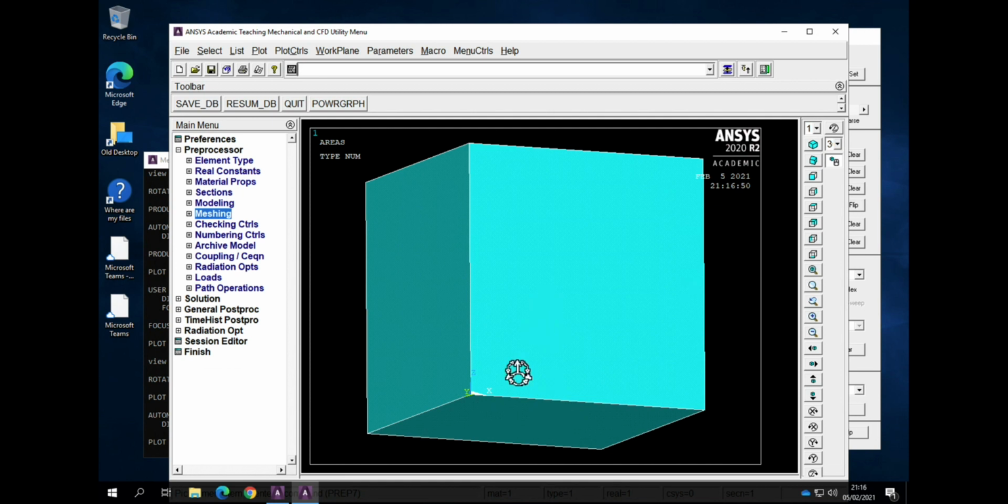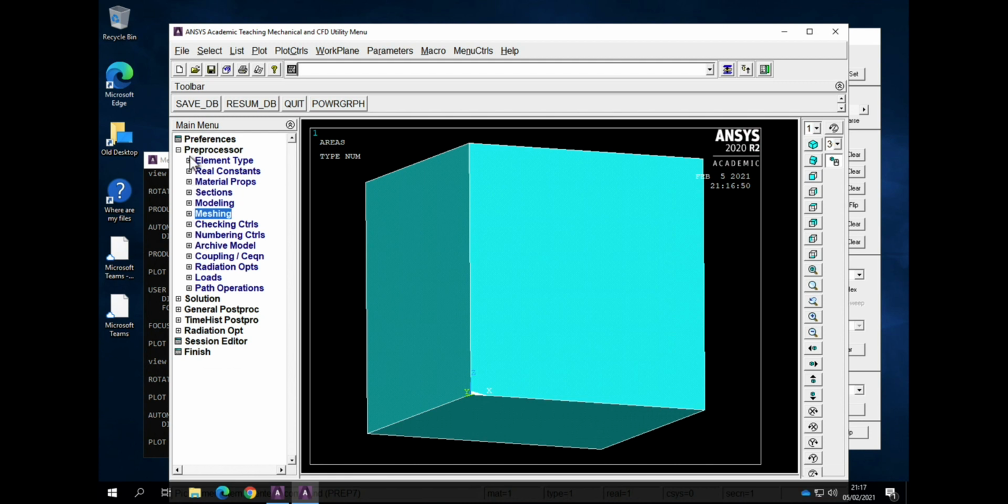And what's easy to do in this case is imagine this as a quarter of a larger piece of PZT, and so what I can do is apply symmetry on this face, on this face, on this face, and that's one way to do it. You could cut it down the middle, and apply some constraints in X, Y, and Z, but I think it's a lot easier in this case, because we're just trying to learn how to use the piezoelectric elements, to put symmetry on the three faces and imagine it as part of a larger cube.